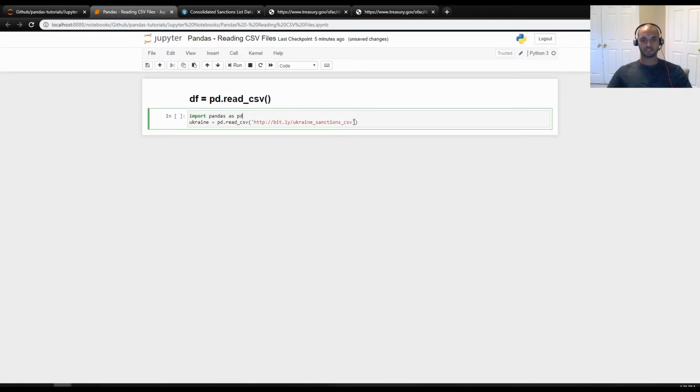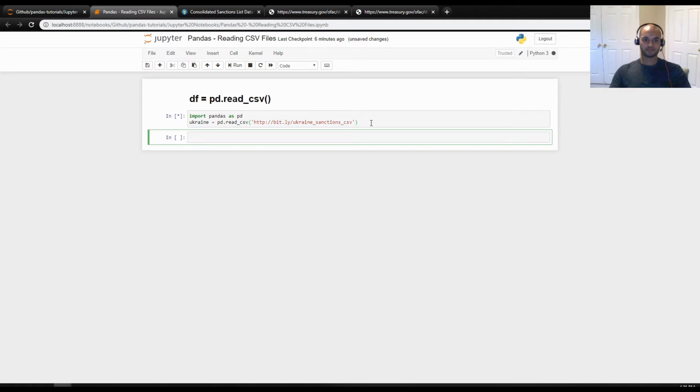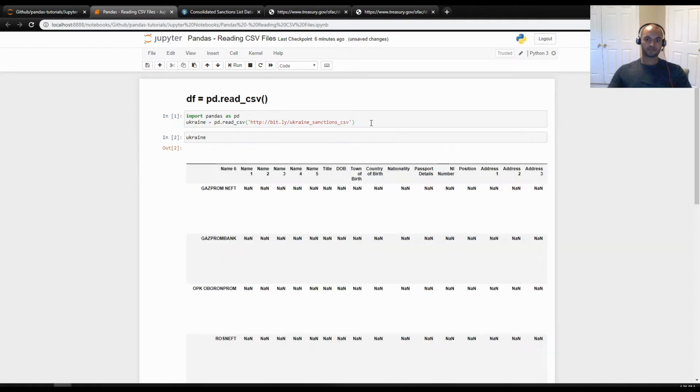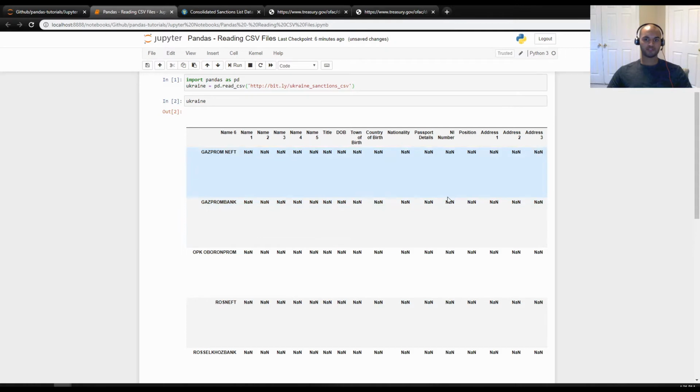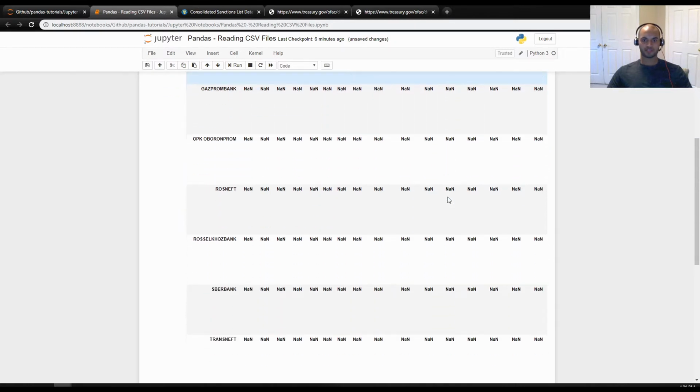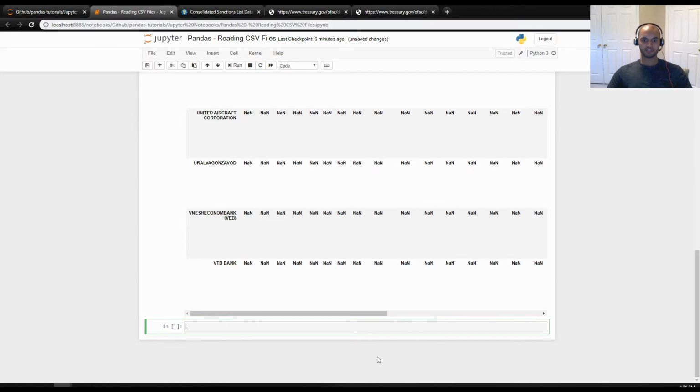And we can literally just list the URL. The URL can also be a path. So let's see what we get. Here we go. Just like that, your CSV is read. It's not perfect yet, but there's a bunch of parameters you can use to get exactly the data you want. Similarly, we can also specify a file path.